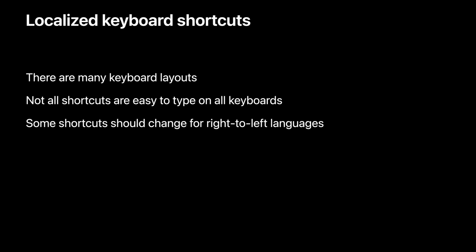There are a lot of keyboard layouts out there in the world, and that can make localizing keyboard shortcuts fairly complex. Some key combinations are hard to reach on some keyboards, and others can't be typed at all. In addition, some directional keyboard shortcuts really ought to mirror in right-to-left languages. The great news is, in macOS Monterey, AppKit can do it for you.